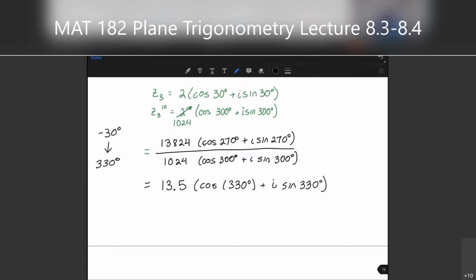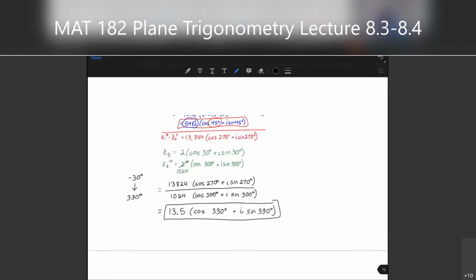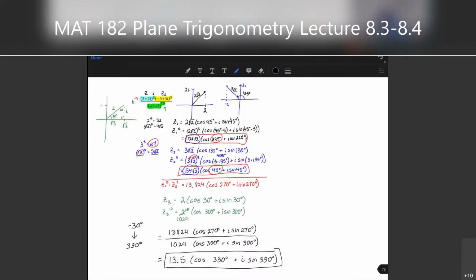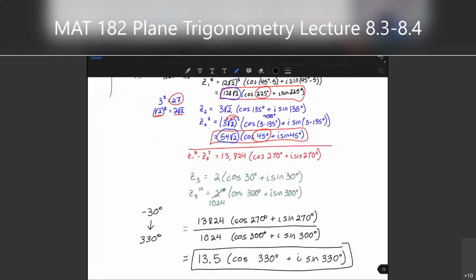And that's going to be it. We will seal the deal with that one. There we go. And that is the final answer. So we endured that one. I do want to expose you guys to this one because you'll have to do something similar to this. Probably not this complex, but you'll have to be doing some of these problems that have multiple operations like this. So just to expose you guys to that.